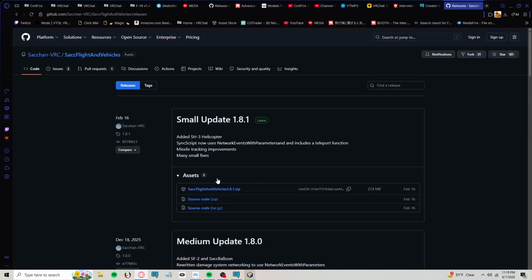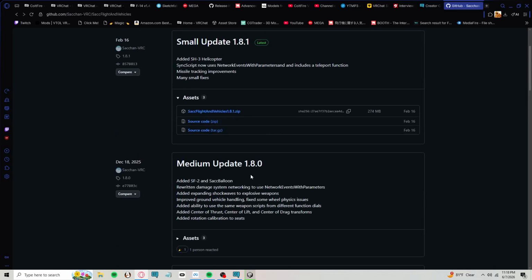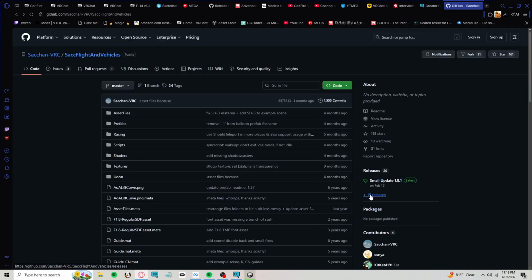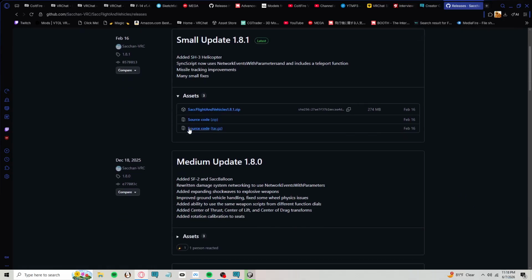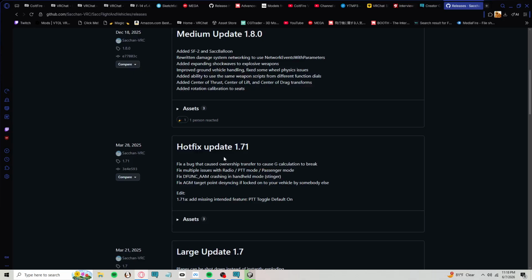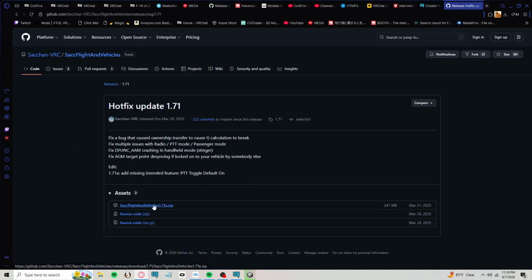I find it the easiest. So you can go to the 19 plus releases, but I use 1.71, so click that, and it will install it. I don't need to because obviously I already installed it.